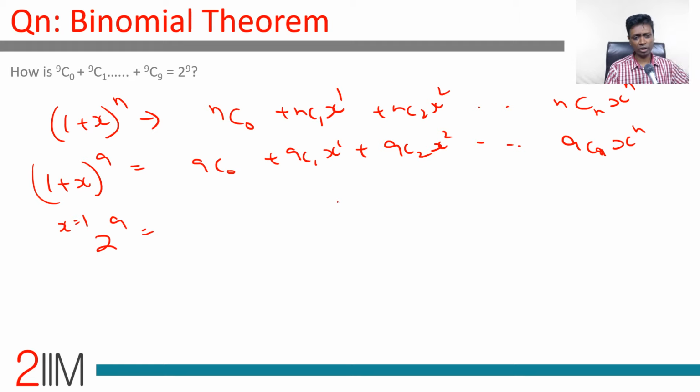The other way is more interesting. Suppose you have a set which has numbers 1, 2, 3, 4, 5, 6, 7, 8, 9, or you have 9 objects inside a box and you want to pick some from it. You want to create a subset out of this. How will you think about it?